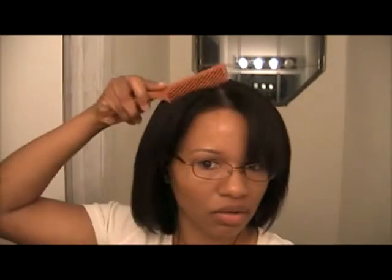So this is my length check for one year natural. This is how long it is, and I have bangs now. I've been cutting those all along because I did give myself heat damage in the past — it was like the third time I flat ironed when I was natural. I was new to being natural and didn't realize that you can't skip on the heat protectant. Your hair just does not play — you skip it one time and it will let you know about it. So I laid off of it for a really long time, but now I kind of know what my hair needs.